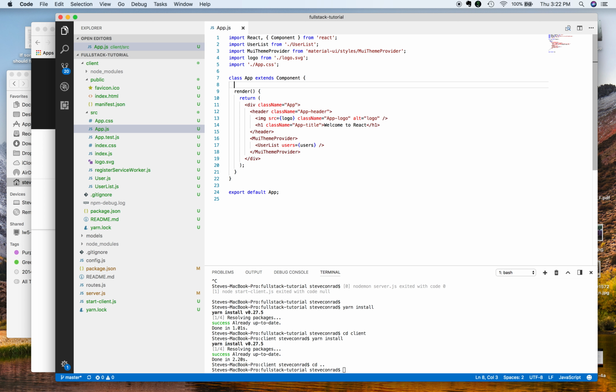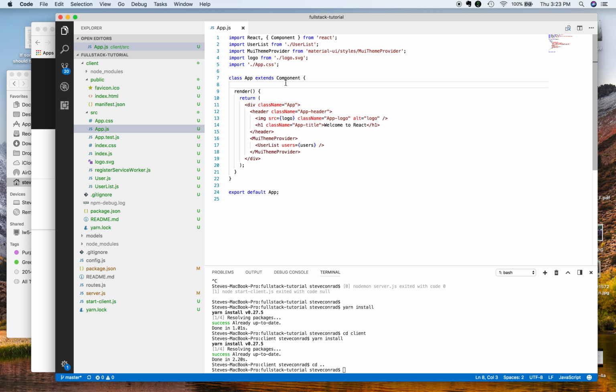Within React, we talked a little bit about props. So for a component, you can pass properties to that component. Like in this case, we have a property called users, and we pass in some data to that property. A component can also have state. These are different things. Properties are things that are passed to you, and state is data that can change on that component. If you receive a property from a parent component, you should never change it. So this user list component should never change the properties that are sent to it.